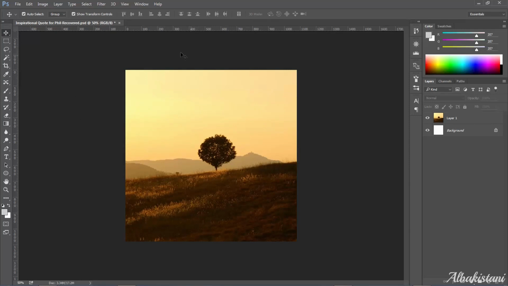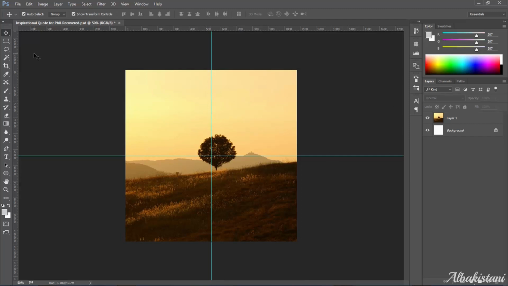Then hit OK. And what we can do is click on the ruler and drag down a guiding line. Now we know that this document is 1080 by 1080, so half of 1080 is going to be 540. So I'm going to drop a line right there at the 540 mark, and I'm going to do one this way also, and you can see the pixels change as I move it. So I'm going to make that 540. This is the center of our document.